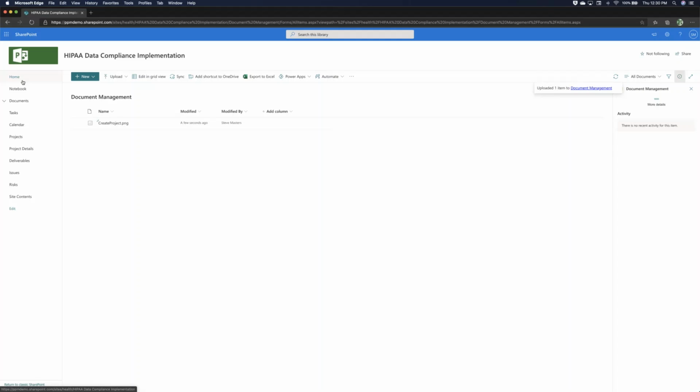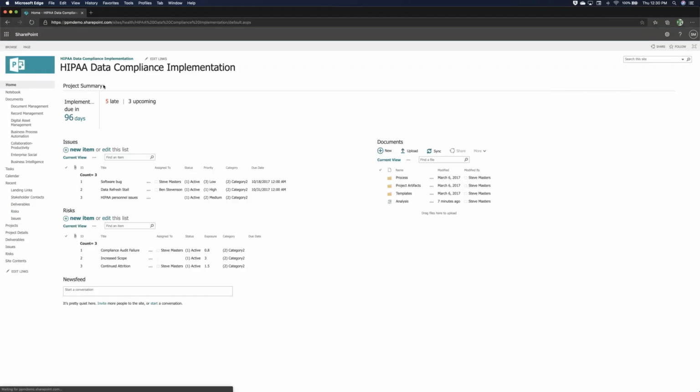Here we have landing links and then stakeholder contacts. Cool. So I want to add stakeholder contacts. It'll add it so that it's sitting here on our landing page, and that'll wrap it up.